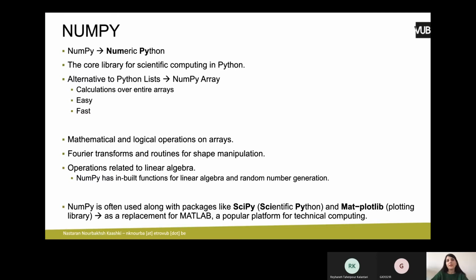As a programmer, you don't need to know all the libraries. You only need to know the language. For example, when I talk about C++, I know C++. Then as a programmer, I should be able to work with OpenCV or with the Qt library. It should not take much time to get familiar with other libraries because I know the language itself. This is also the case with Python. When you know Python and Numpy, it should be easy for you to get familiar with other libraries like SciPy and Matplotlib.